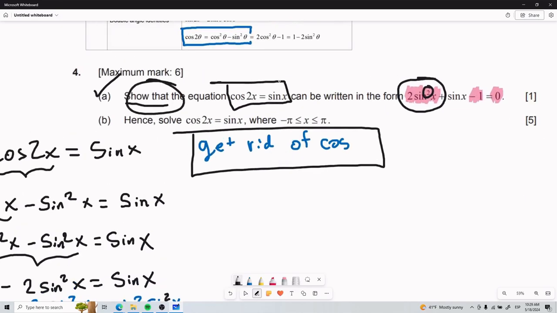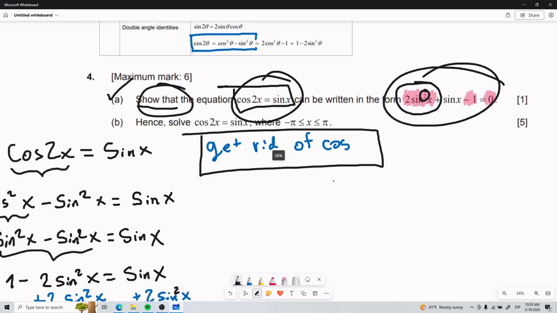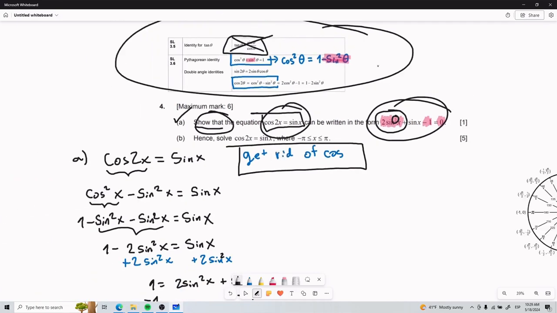With the show that exercise, you got to go from stuff with cosine and sine to stuff with only sine. So use all the tools you have. And this right here is very important: know the tools you have. Study with the formula booklet. A lot of students don't do this as much as they should. So if you're listening to this video, whatever point in time it is, whether you have the exam in 30 minutes or 30 days or 2 hours, study with the formula booklet, get familiar with it, have it open next to you at all times. There's no reason not to. That is for part A.